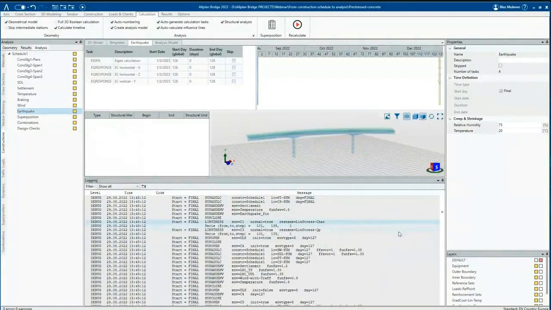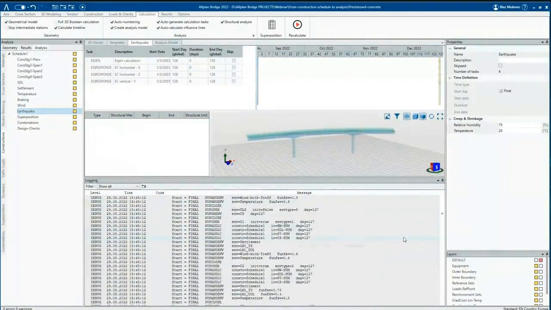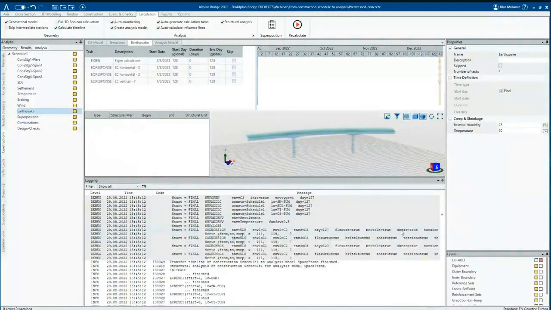Then the linear stress is being calculated. And at the end, our code design and design checks are performed.